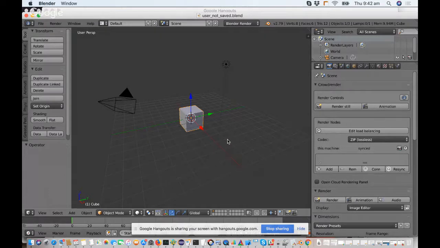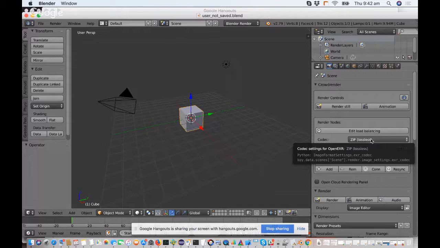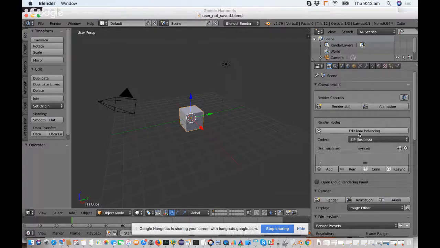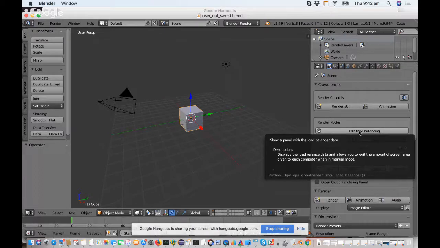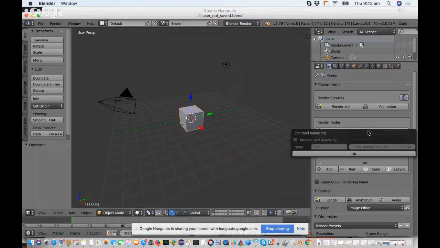First big change to 016, which you may already notice, is we've made the panel look a bit different. Some of these are really new. This particular item I added in last night, but we'll go through them in short order. So first up, I want to talk about this new part to the rendering panel. So what this is, is manual load balancing.